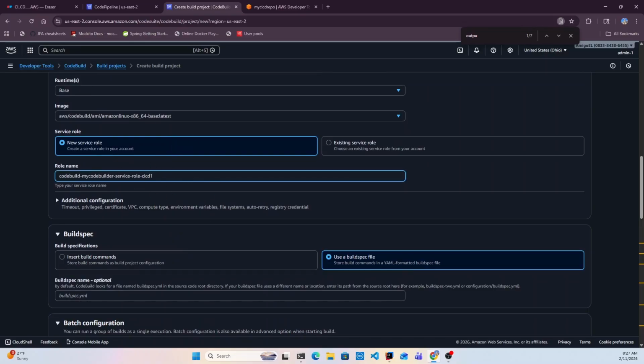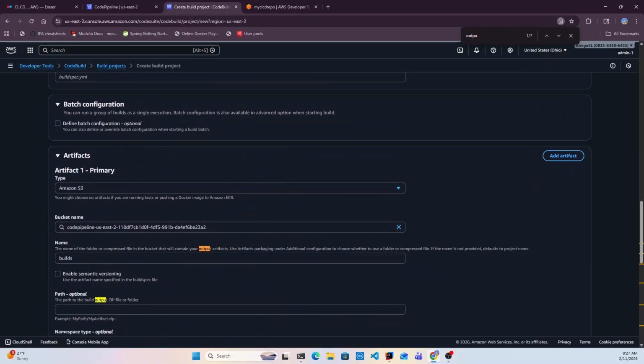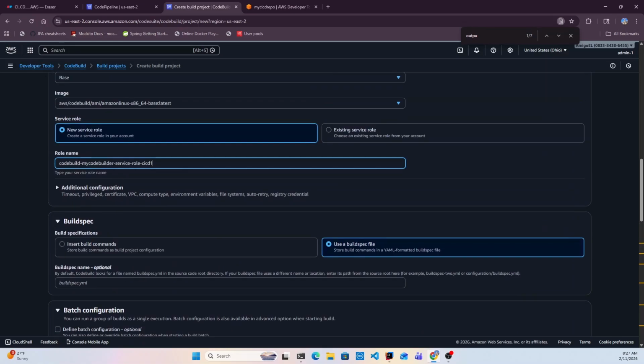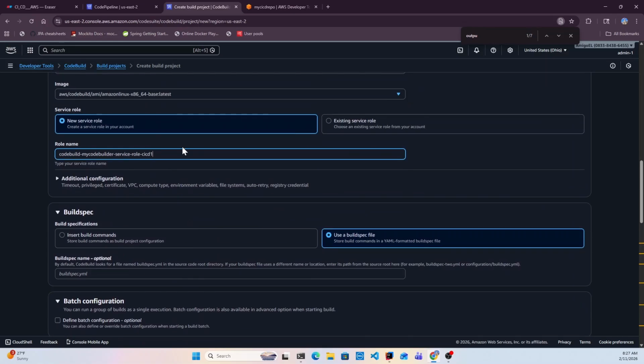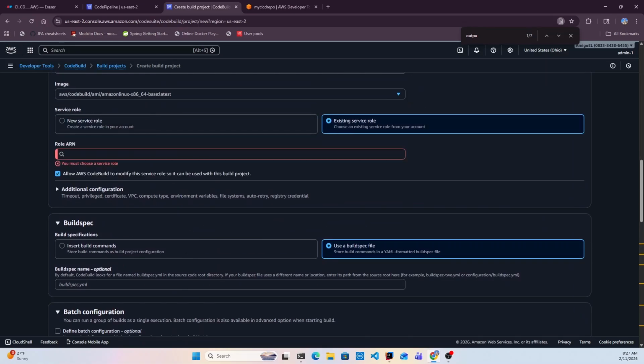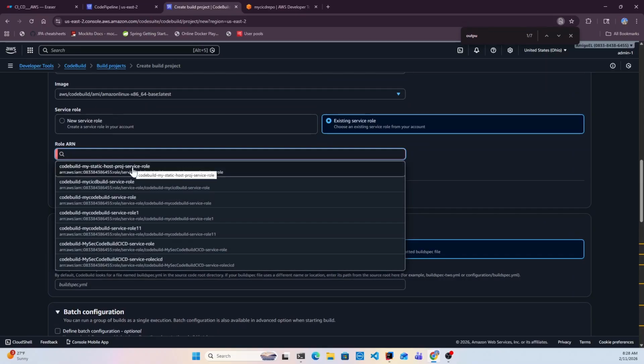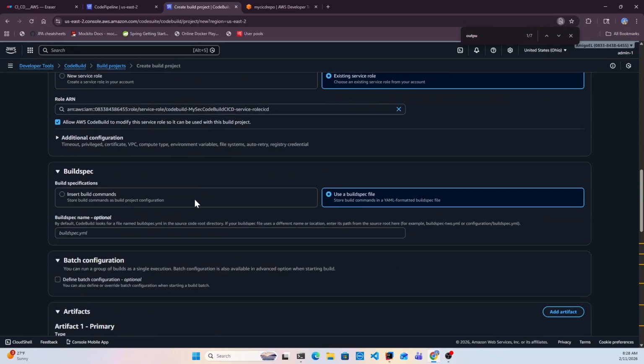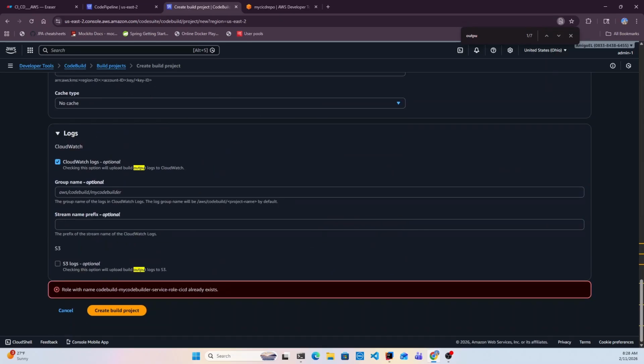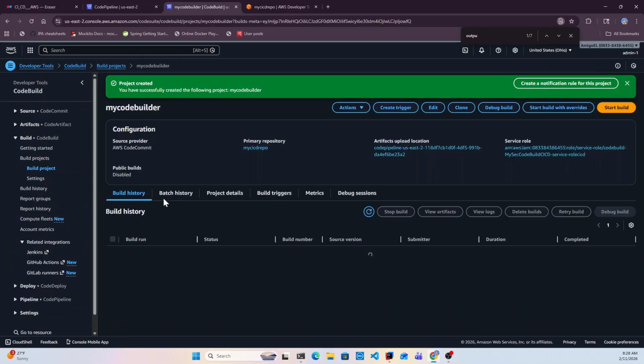All right, so looks like the path naming build slash was wrong. Let me try with the new rule, or we can actually choose CICD, for example. Yes, this one. Okay, and let me create this. All right, so the error was, I added extra slash there.